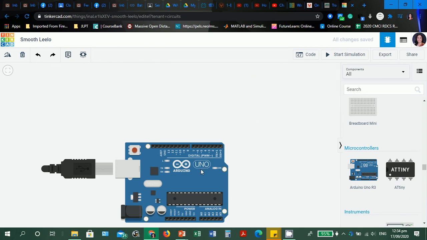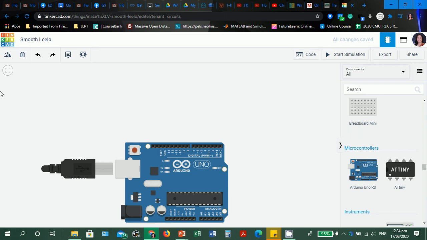Going back to our Arduino Uno, the name Arduino UNO R3 will appear. We're not going to be concerned with the name for now, because the important thing that we're going to do is create a circuit diagram for the LED and a resistor and one or two wires or more. Next, we have the breadboard.